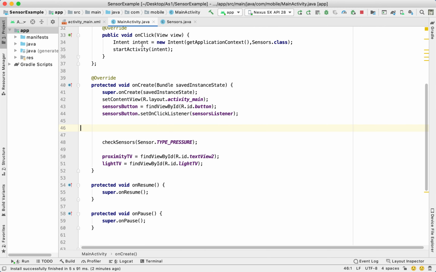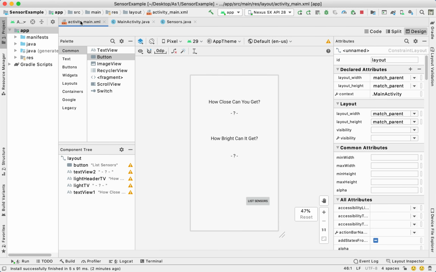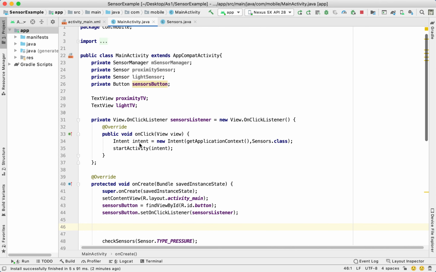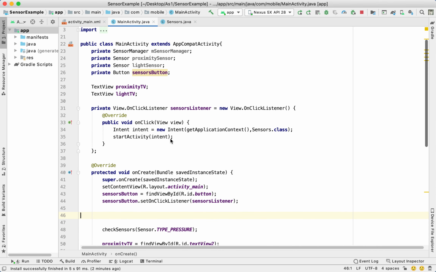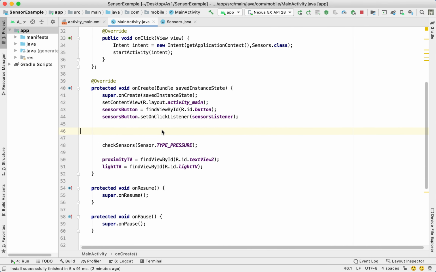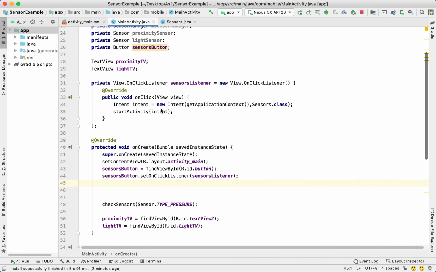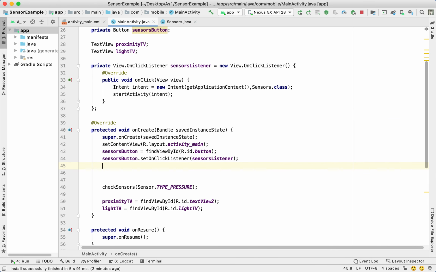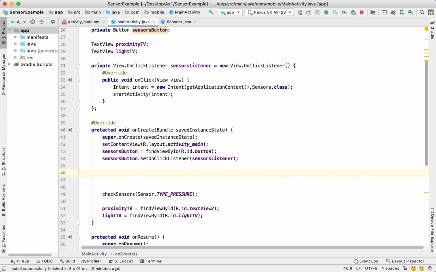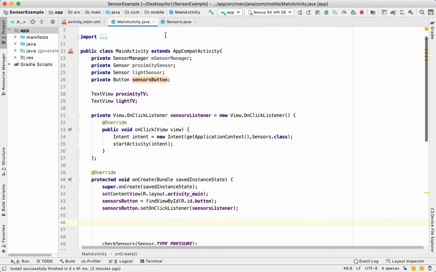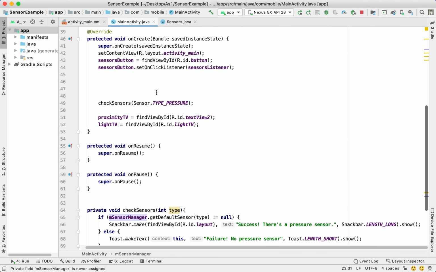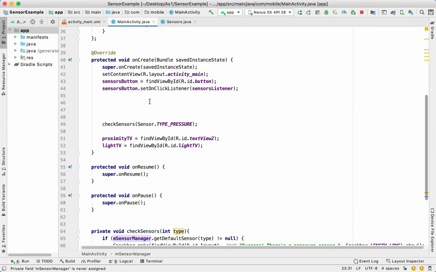Okay, now moving on, we're gonna be actually reading sensors. For this one, we're gonna be using these text views. So the first thing that we need to do is over here, on the onCreate, we're gonna first initialize our sensor manager variable.